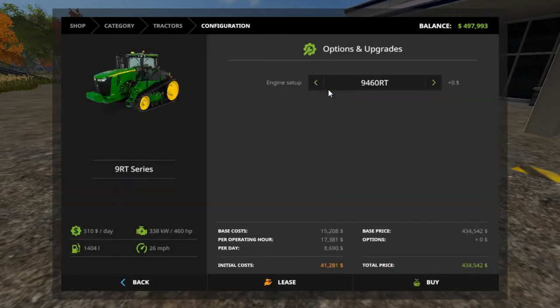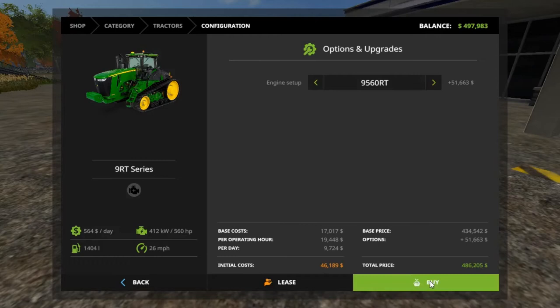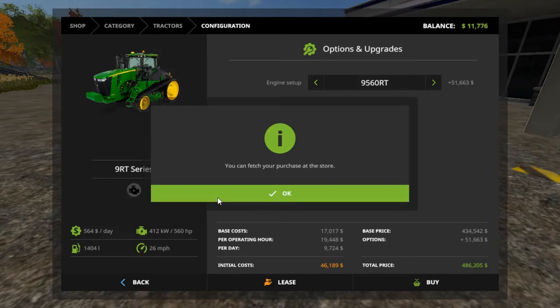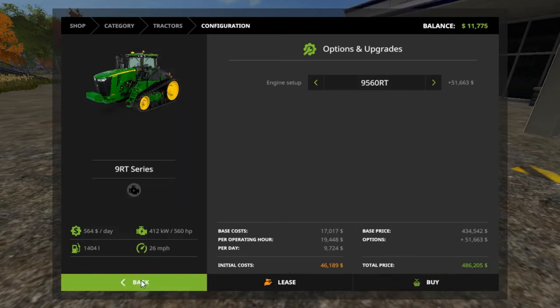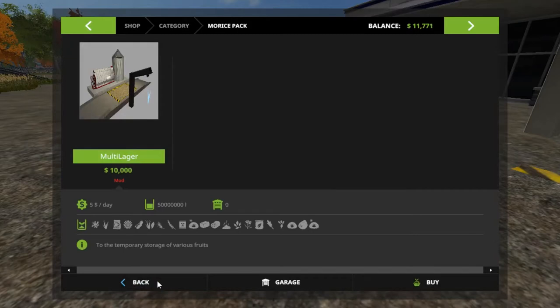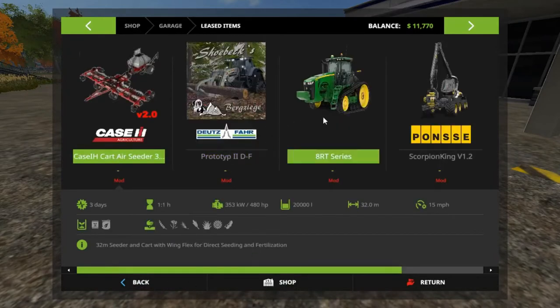Now, if we go to 9RT, 460, 510, 560, so 560 is the highest one, 486, folks. I want to get it by 486. We got enough. Yes. Okay. Now we're going back out of here. In the category. Garage. We're going to go to lease.